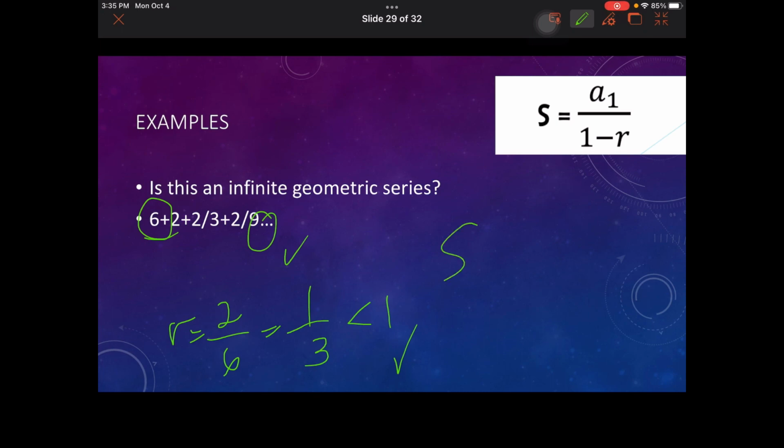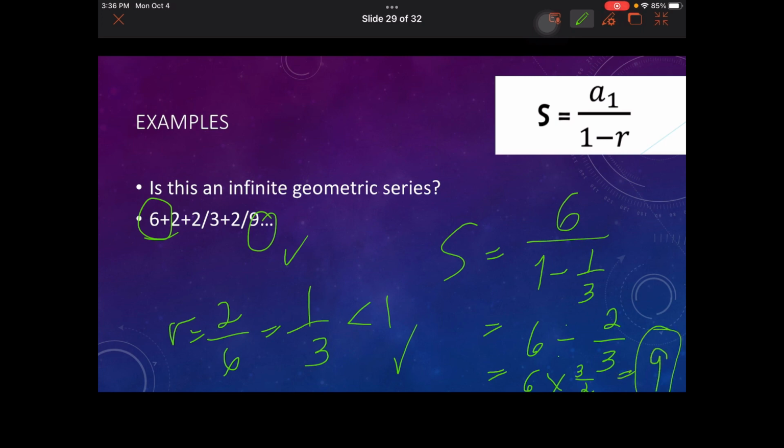So now, let's use our formula. S lang siya. Kasi hindi naman siya S of n dahil again, wala tayong n, infinite. So first term natin ay 6 divided by 1 minus r, which is 1/3. Magkakaroon po tayo ng 6. Di-divide po natin yan sa 1 minus 1/3, that is 2/3. Naalala nyo ba kung paano mag-divide ng whole number at saka ng fraction? Sana naalala pa natin. We are going to multiply it with the reciprocal. Okay? Which will give us 9. So, 9 po ang ating sagot because 6 times 3 is 18. 18 divided by 2 is 9. Okay? Congratulations kung yan ang nakuha mong sagot.